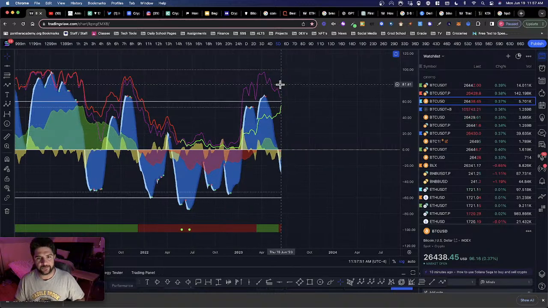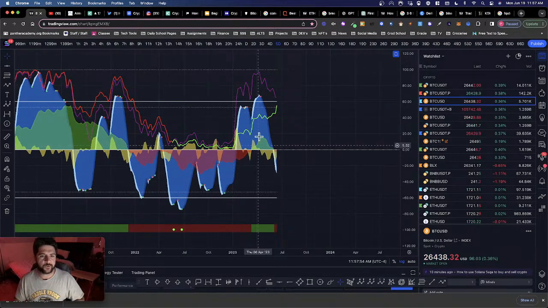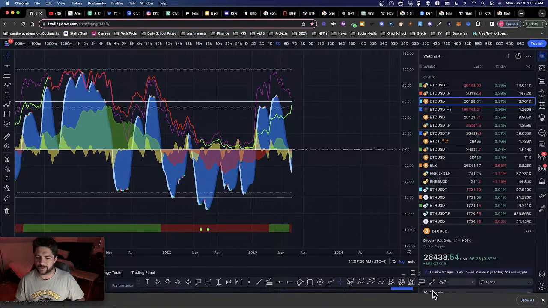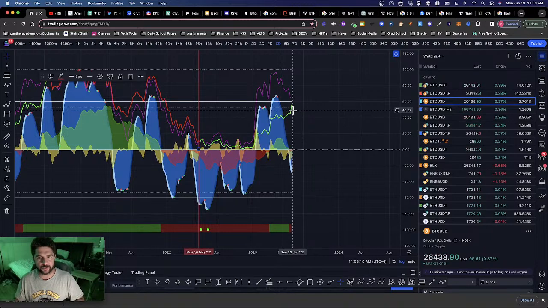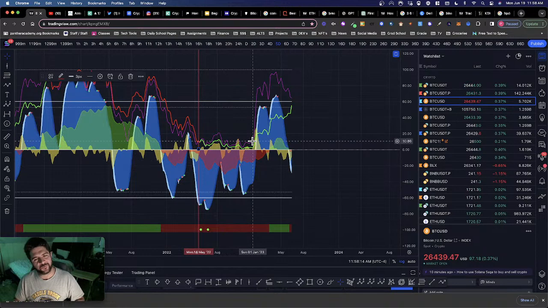So we got the 5. The way I read these RSIs is you can look at them on Market Cipher. If you use it, there's another one you can use that's free. When they switch from red to green, it just means there's a shift in who's in control. The Bears were in control on the 5-day. Now the Bulls are in control. Now the purple line is like, the Bears just love to short. They'll short any rip at any given time. So the green, think of this like now. Think of the green as CZ.